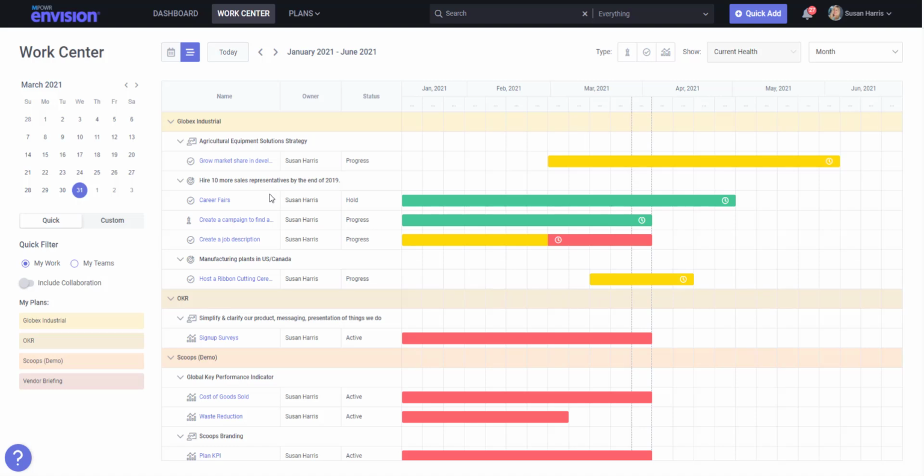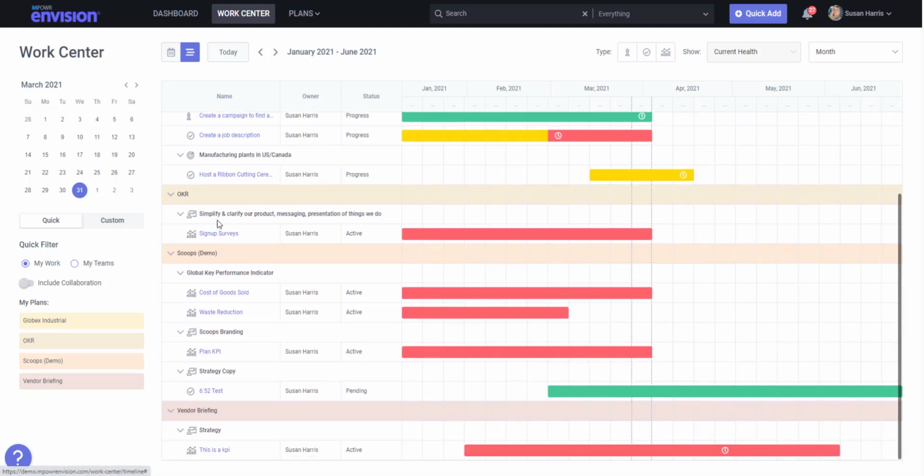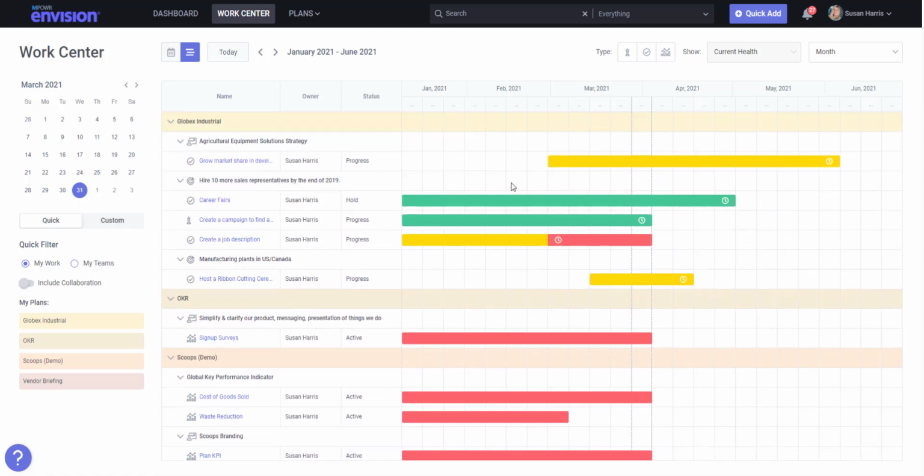If I go up to this one, it's got the strategy icon, so I know that one is a strategy. But it's going to group everything under each strategy or objective. Again, these are expandable or collapsible as you need. I can scroll down to see more information if there's too much data to fit on one screen. So it's pretty user-friendly in that regard, being able to view as much as you can on one page and giving you some control over that.